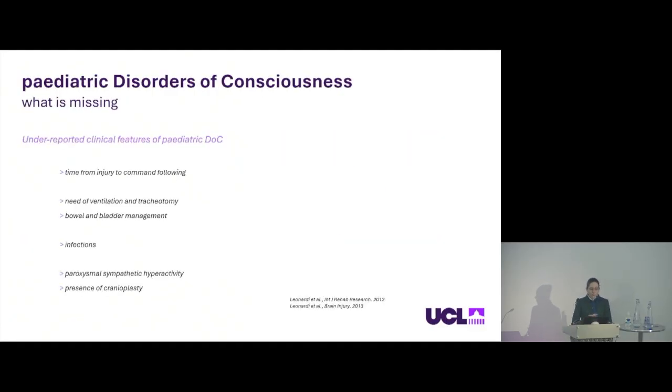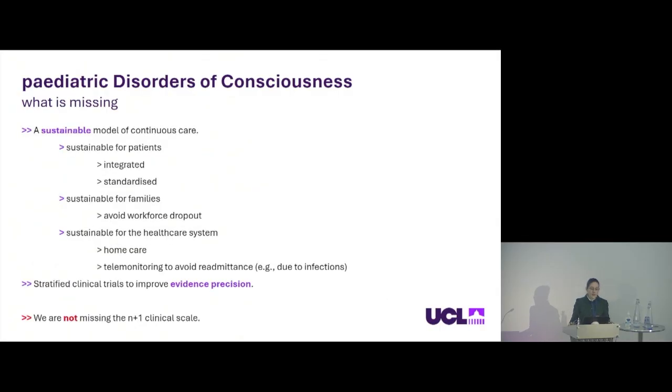So what's missing in conclusion? Unfortunately, not rocket science. We have many underreported clinical features of pediatric DOC, just to start. We don't have, for example, an average number of days from injury to coming out of the coma for the different states, for the different disorders of consciousness in children. We don't have information about bladder management, bowel management.